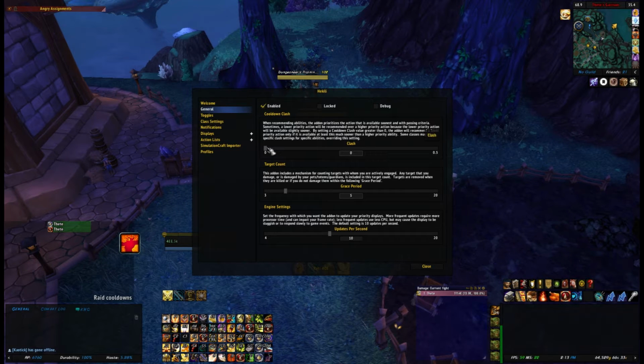So if, let's say, I set this to 0.2 as an example, which I'm going to do, what it'll mean is if two abilities are going to come off cooldown at roughly the same time, but maybe 0.1 seconds difference, anything up to 0.2 seconds, it will favor the highest priority out of those ones, even if it's not necessarily the first one that's going to come off cooldown.